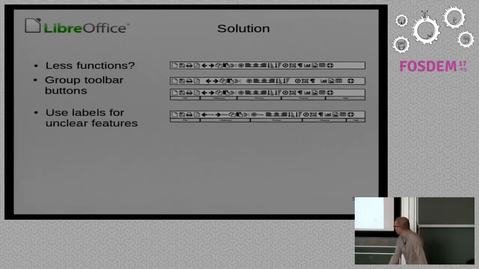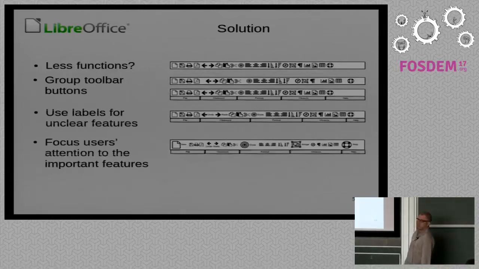And if the style, this icon here, the target, whatever it is, if there is a label style, you will know that it opens some menu for applying a style to the option. So at least the less often or less well-known functions should get a label. And finally, it's always a good idea to focus the user attention to features that you want to acknowledge to the user. So it's just an example.